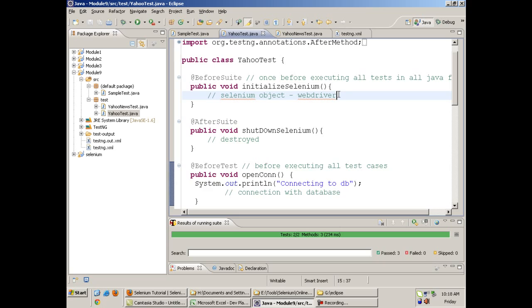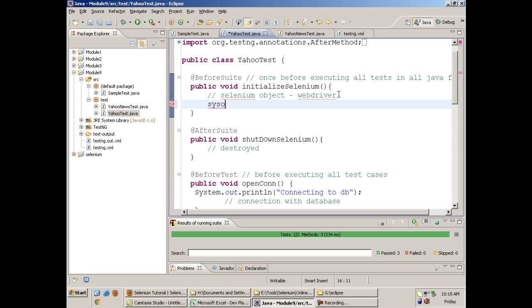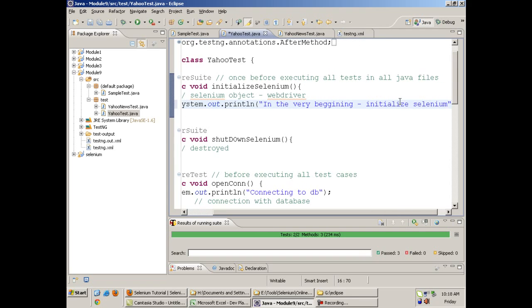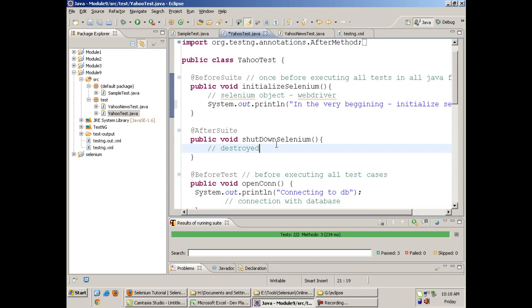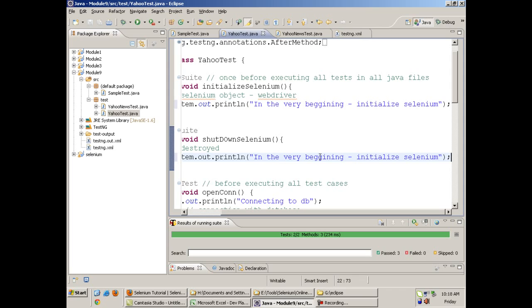Now in my before suite, I will write something like this: system.out.println in the very beginning. Okay, and I will write initialize Selenium. Okay, and in the after suite I will write in the very end.